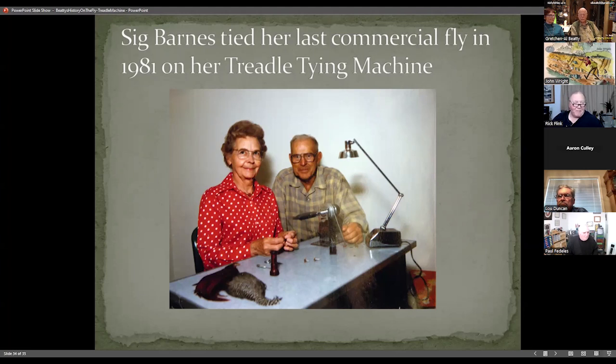Anyhow, I had a chance to see her tie in their shop when I first moved to North Idaho in 78. In 79, I went on a road trip to go fishing in the West Yellowstone country. And I ended up walking into this fly shop, and here this lady was running this vise. And I just was spellbound. And I missed about a half a day of fishing because I was watching her tie. Well, I went back again the next year in 1980. Little did I know that the next year after that was her last year, and that vise went into, shall we say, retirement until it got moved into the museum, and Bob Jacklin, and thank him for curating that part of the museum.